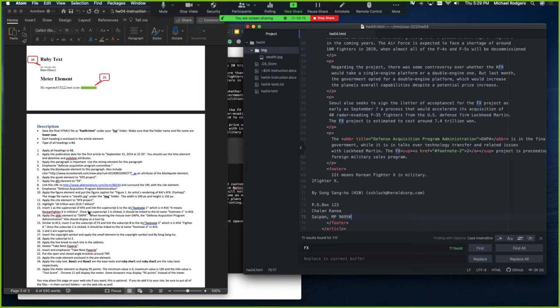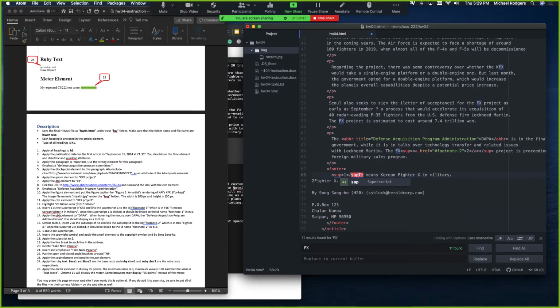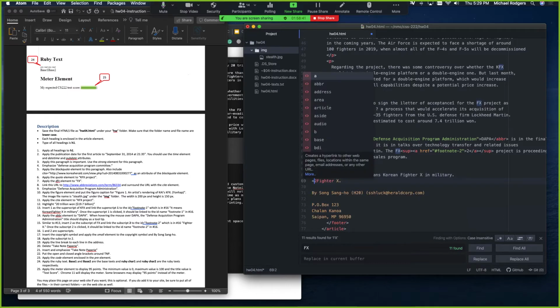So now we have to create the links. All right, so we have to use the superscripts. So we're going to say sup and close the sup. And same thing for this one.